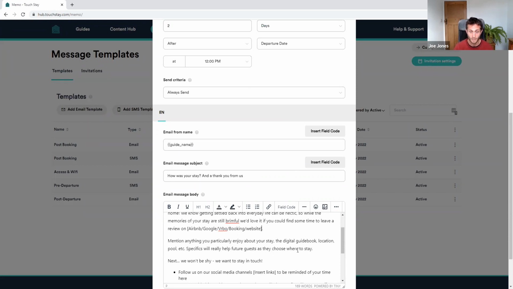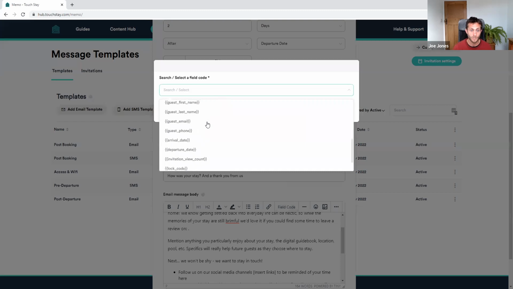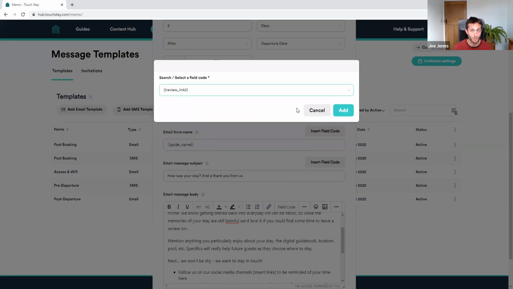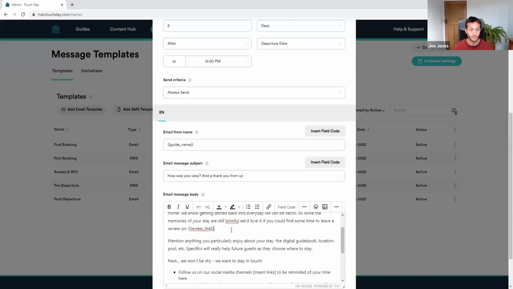So I'm now going to replace this here with the shortcode review link. Within my field code here, I scroll down to the bottom, and those ones that I've just added are all now available here. I'm just going to drop review link into there, and just the same as any other shortcode, it will now be replaced by the relevant data when the message goes out.